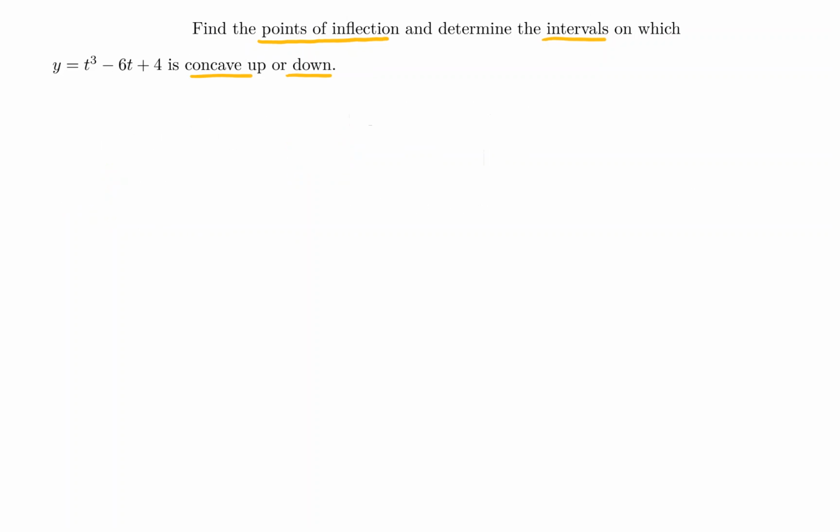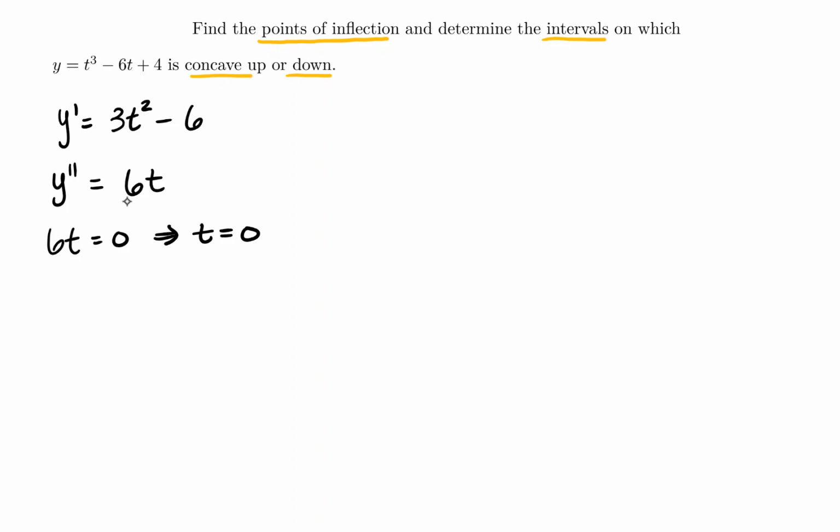So we'll begin by finding the second derivative. First we find the first derivative, and then from there we would find the second derivative. And we see the second derivative is just 6t. Now we might ask ourselves, when does 6t equal 0? Well, this occurs when t equals 0. And in this case, 6t will always be a value that exists, so we would only have a possible inflection point where this second derivative equals 0.